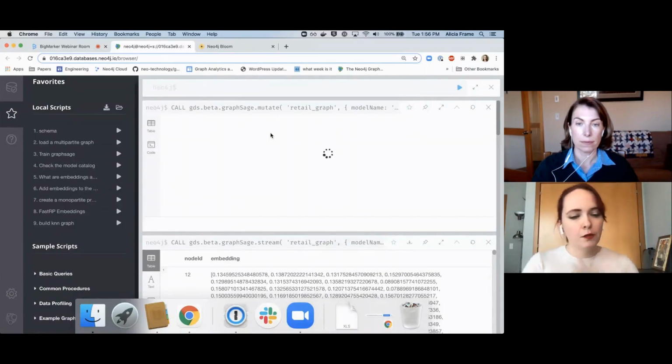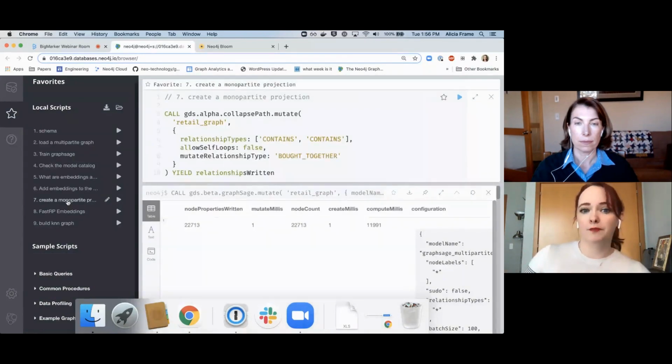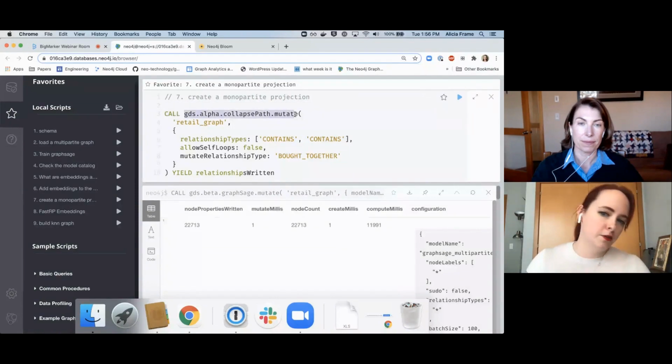Now I want to compare and contrast, because this is a demo. I want to show the difference between FastRP and GraphSAGE. So now I've got my FastRP results. I'm going to switch a little bit and use FastRP. FastRP is intended to run on a monopartite graph, which means one node type, one relationship type. And if you remember, the graph I loaded into memory has items and transactions. So that's 2 types. So I'm going to use this new algorithm that we introduced in this release called collapse path.